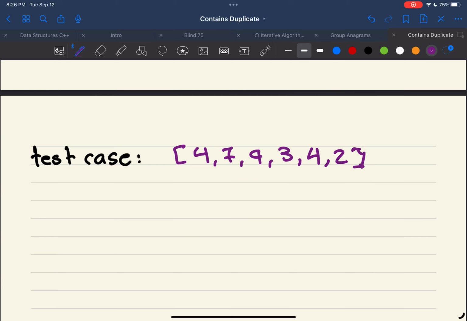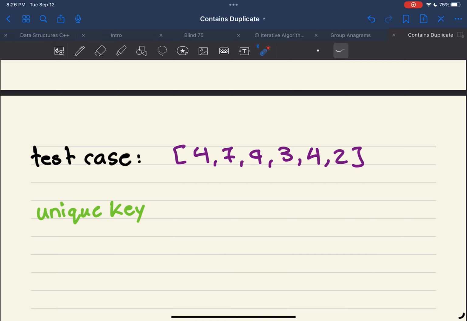So what I'm going to do is actually just have a set. The thing about sets is that they only hold unique keys, right? So if you try to insert a key into the set, it just ignores it and doesn't add it to the set. So as we're going through this in our first pass, right?